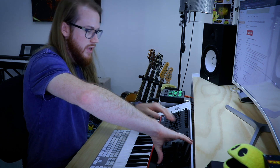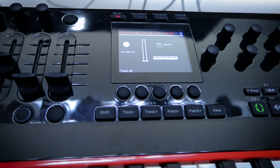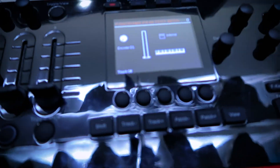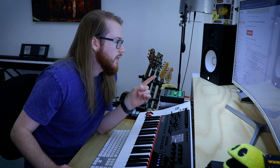Alright, I have instructions I need to follow. Nektar says: 'Figure out why the heck this mod wheel doesn't work. Please conduct the following test. Turn off your panorama. Hold the internal button. Move the mod wheel — the graphic on the panorama's display should follow the movement of the mod wheel.' I can see that I'm moving the mod wheel and nothing's happening. The fader graphic does not match the movement of the mod wheel. Nektar says they can send a replacement mod wheel with instructions on how to install it. That would be great.